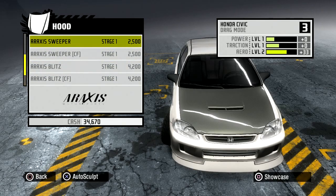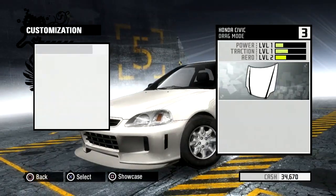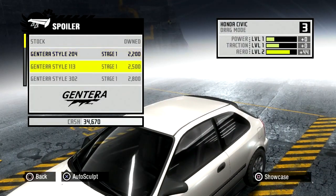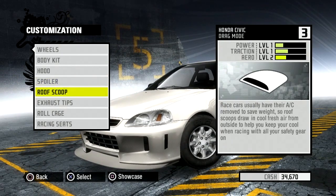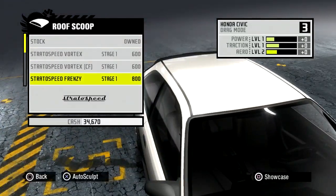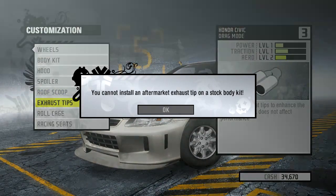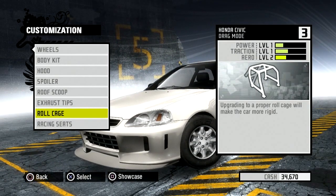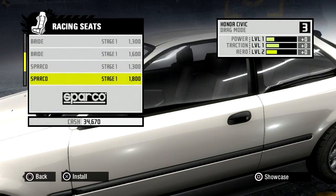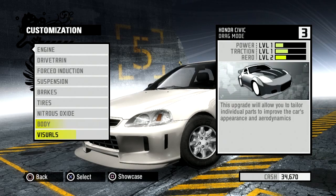Do we have any? No. We'll keep it as standard for now. Spoiler. Do we have any? I could have sworn we had one. Never mind. Roof scoop? Why not? Because it costs money. That's why not. We don't need a roll cage, and we don't need racing seats. Great. So, not much on the original car.